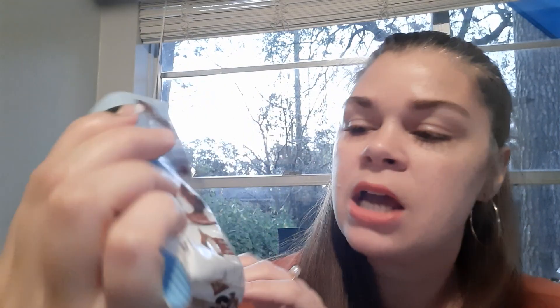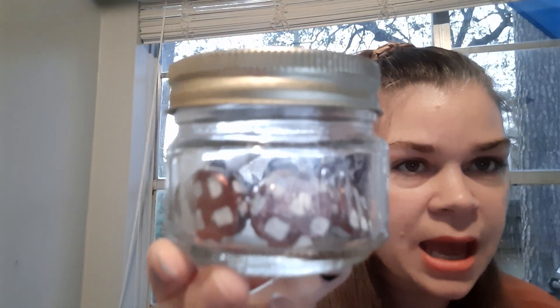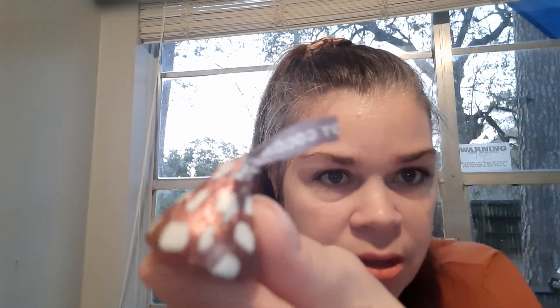I grabbed these Cocoa Kisses, and they actually taste really good. They were marked down to $1.29 as well — milk chocolate with marshmallow flavored cream. These are so cute and I added them to my hot cocoa bar. All my little Santa chocolates were gone, so I just added them in my little jar. We still have our hot cocoa bar up because it is still cold. The bag was originally like $4, but $1.29 is not bad for a whole bag of chocolate.